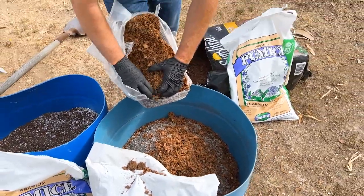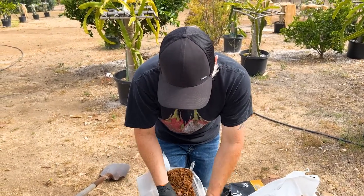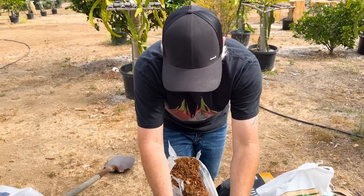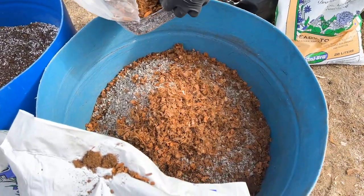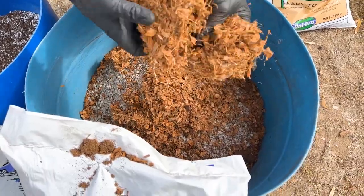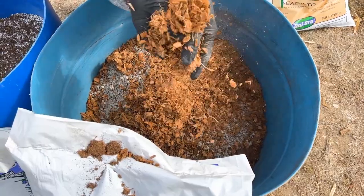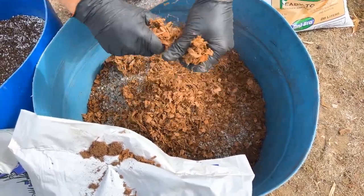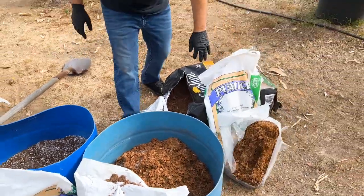I mean, Gary, this is one thing that Gary did not agree with me on using in the potting soil. He said it's too new, but every time I repot dragon fruit, the roots are just attached to the coconut coir. So I really think it's good stuff. And again, it's just roughly about 5% by volume. I just estimated. I've done this so much that I just eyeball it.